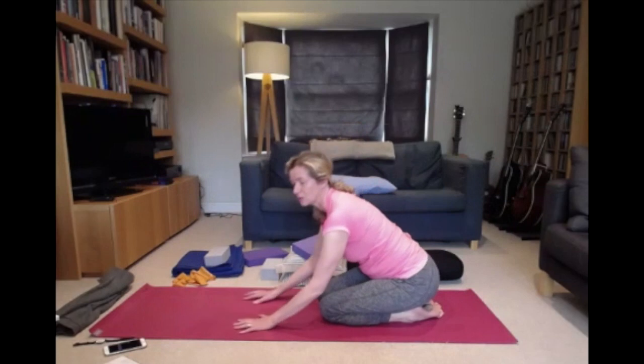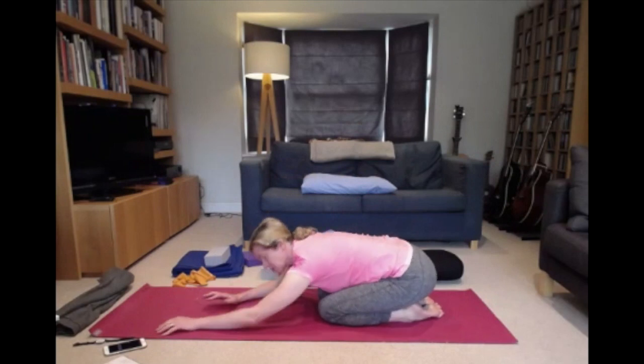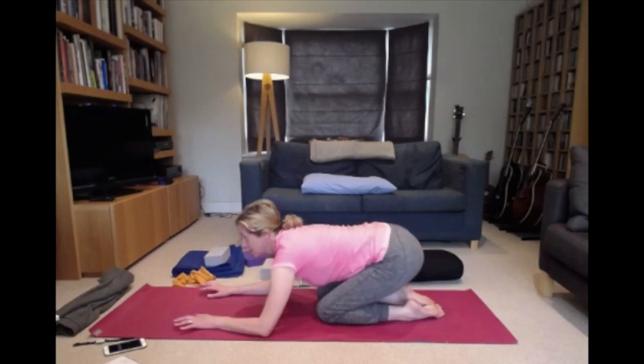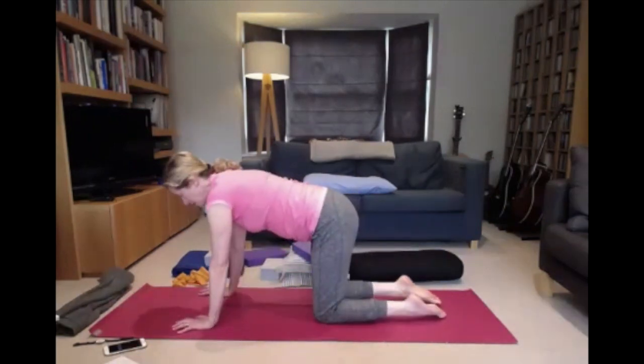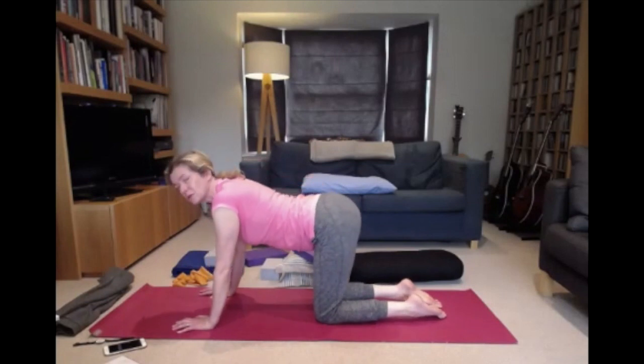Just taking a moment just to notice. Just like a sort of feeling of a rebound or an echo, or a feeling that's left in the body after a pose, maybe a little bit of stiffness. Then come on up and maybe take a few cat-cows, just lifting the spine. So we're going to come into a lunge next.